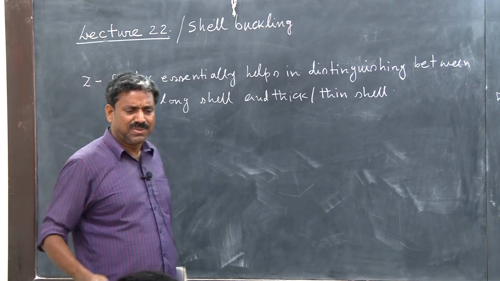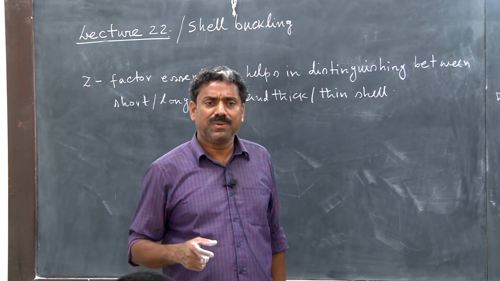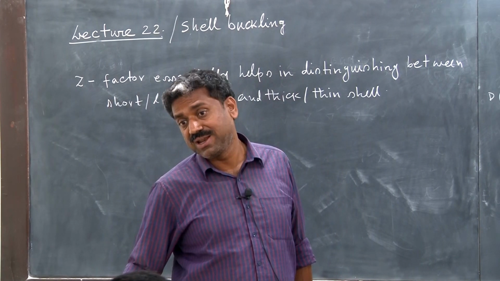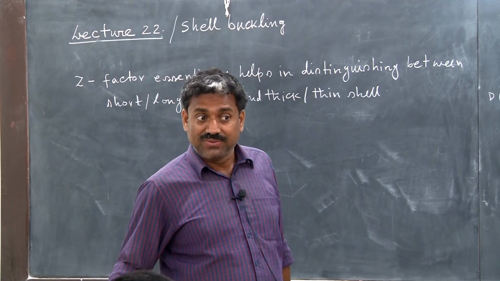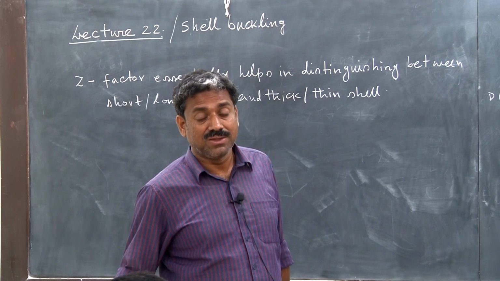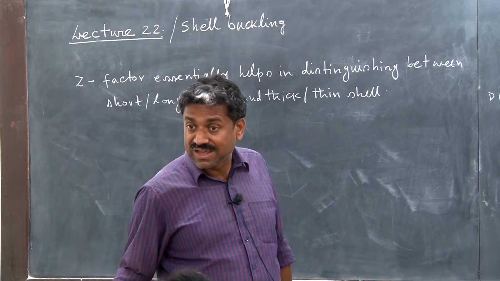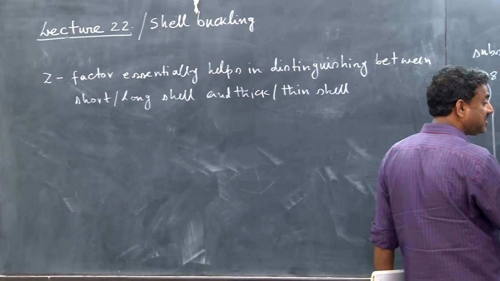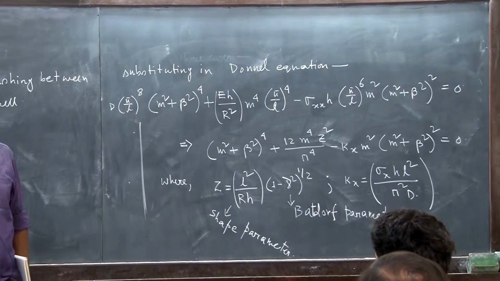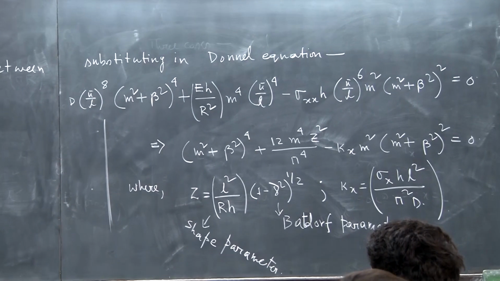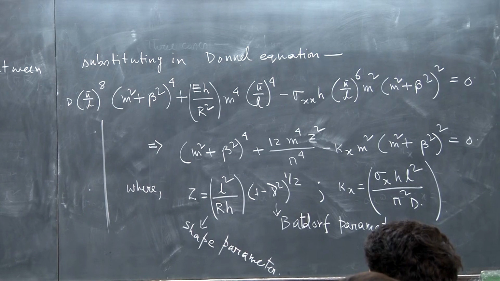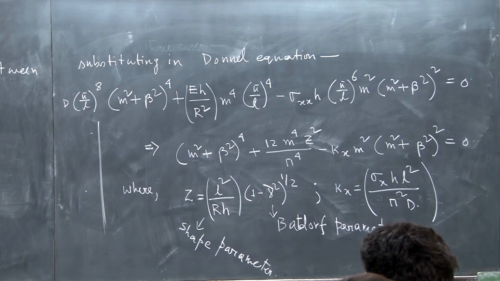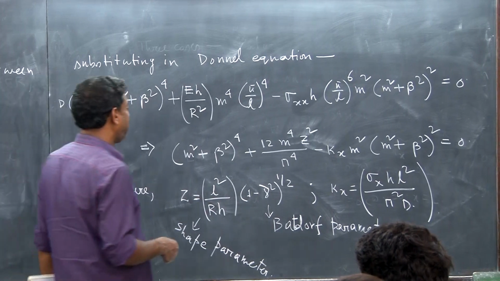So what happens if the cell is too long? Its cell action will not be there. It will essentially buckle like a column under axial force, right? So it will differentiate the buckling of short and long cell. And then when we take the L by H, it is thickness. So it's a thin cell or thick cell. You understand that differentiation. Anyway, so that's what the Batdorf parameter is. It's an important parameter. And now, what we will do, you can clearly see that it's a function.